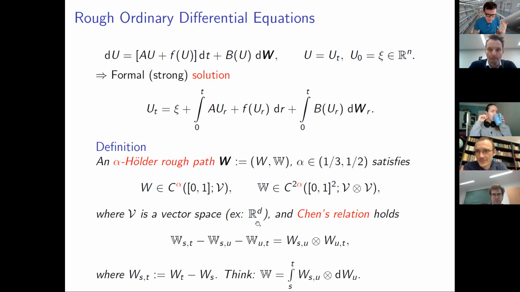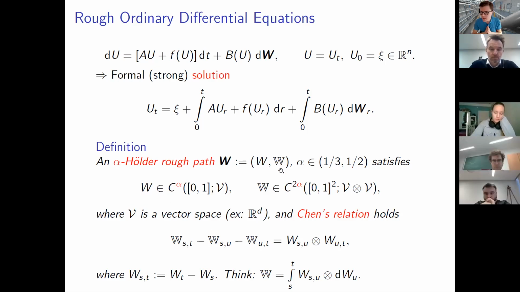Usually we will use some R^d as a target vector space of these paths. These paths will be parameterized over [0,1], so [0,1] is here the time interval. And there's this imposition of how this W relates to this bold W, that's called Chen's relations. That's roughly saying there's a relation between the process itself and the second order process that's given by a certain algebraic relation. Actually, it comes out of algebra from the 50s, out of a paper of Chen.